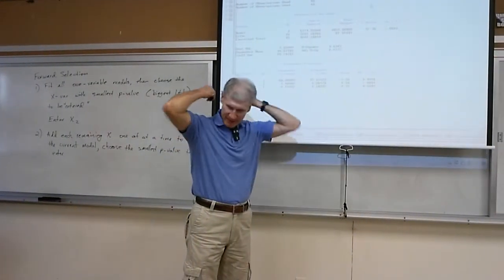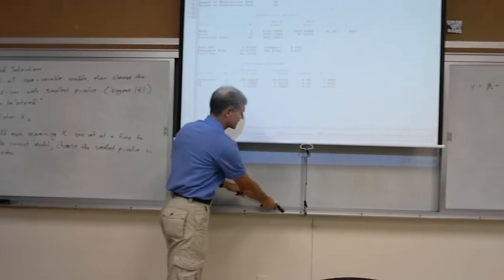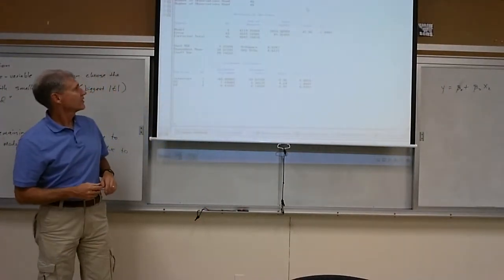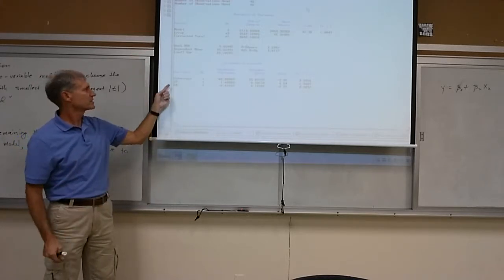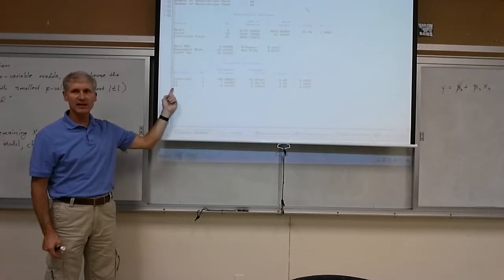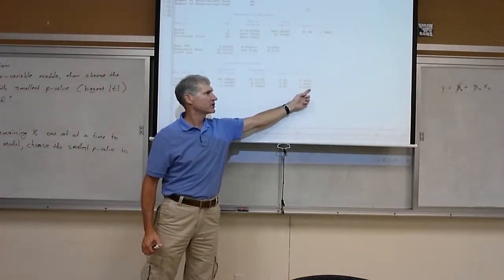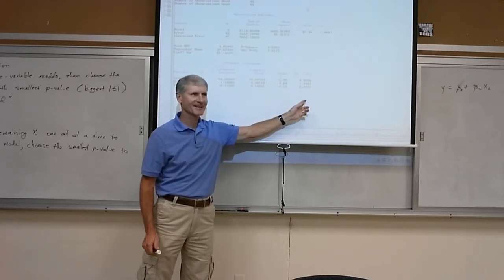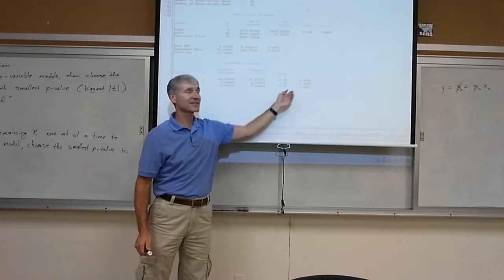What I'm going to do, when I walk over there, it won't show the screen on the video. So I'm going to leave that there. Hopefully you can see at least most of the screen. So this is again at the bottom, and I'm going to go up. But here's x2, x4 being added to it. It has a p-value of 0.0297. Right? So it is statistically significant.